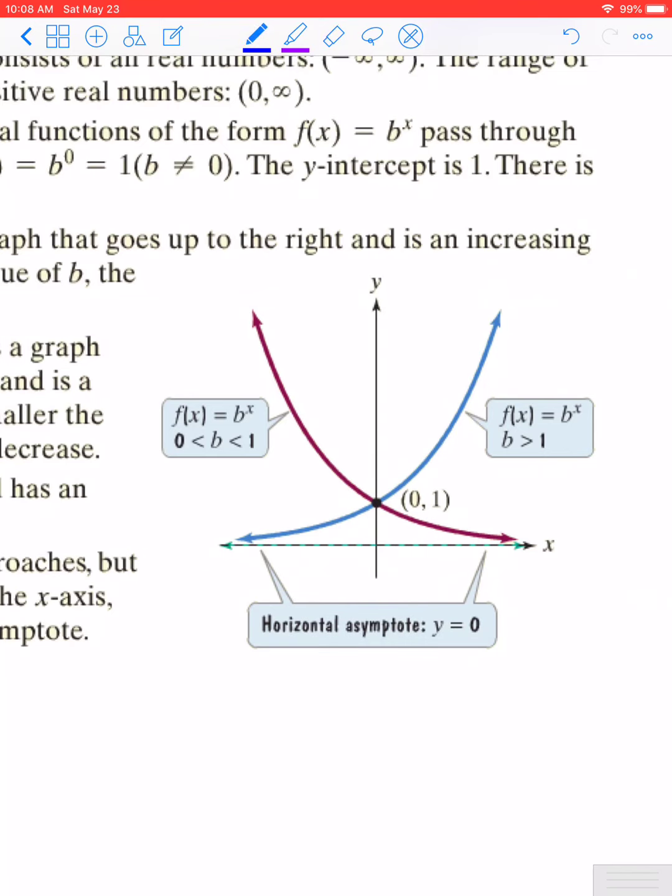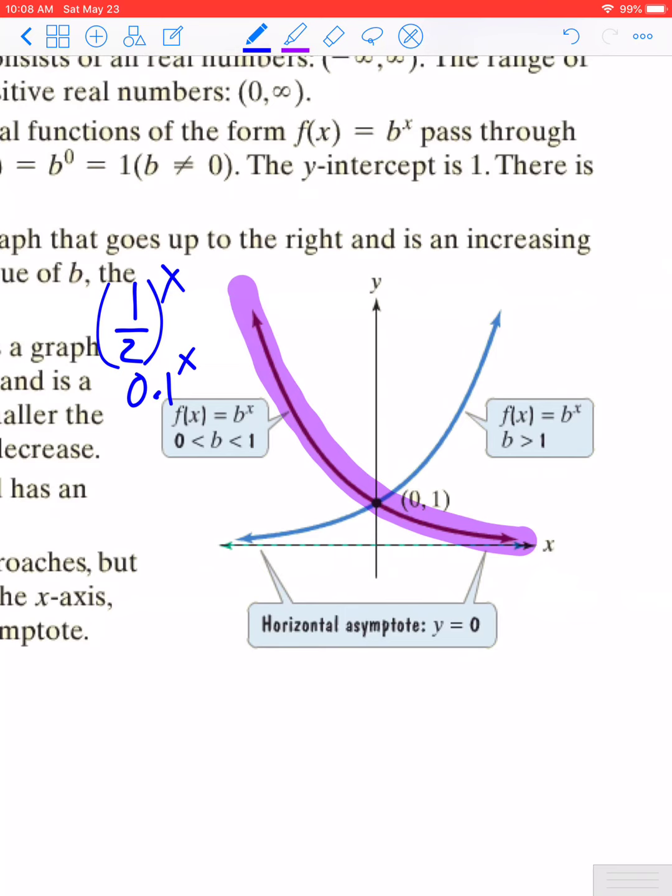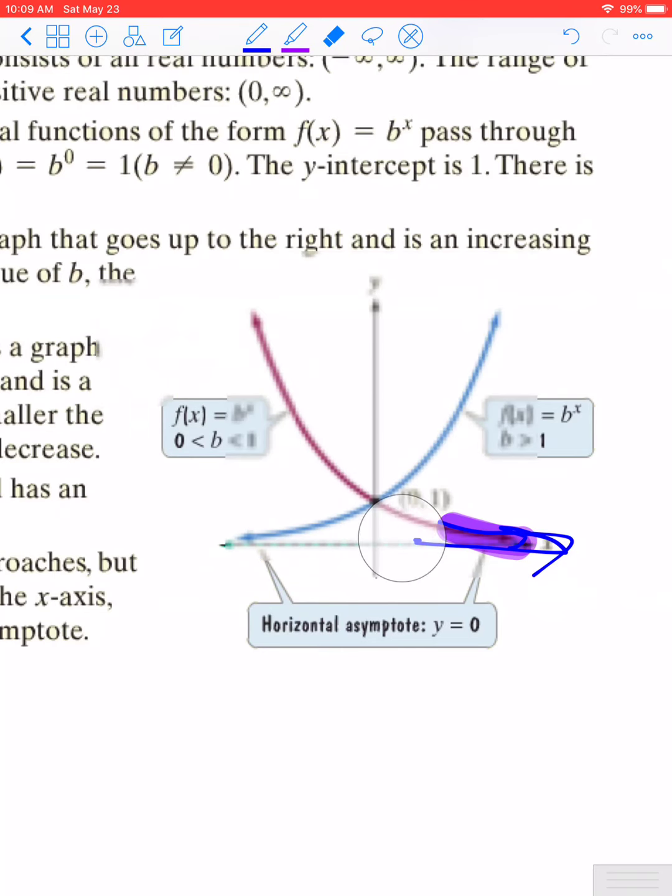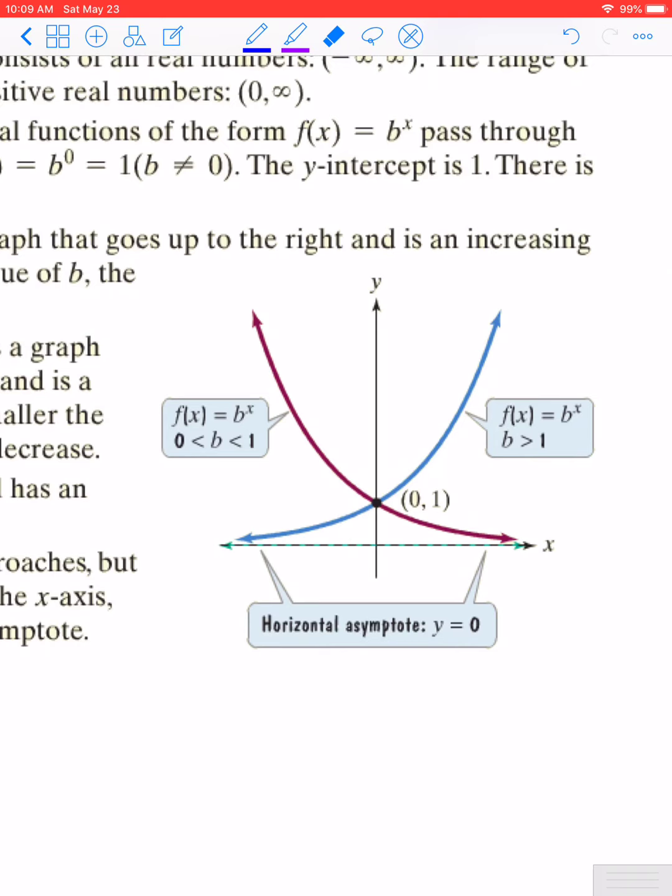The second type of exponential graph is what happens when the base is between 0 and 1. So things like 1/2 to the x power, or maybe 1/10 raised to the x. Then the graph looks like this. When x approaches negative infinity, the graph approaches positive infinity. And when x approaches positive infinity, the graph approaches y equals 0, which is the horizontal asymptote. So two types of exponential functions based upon the size of the base. Type 1 is the ones that have a base bigger than 1, and they open up like this. If the base is between 0 and 1, then they open up like that.